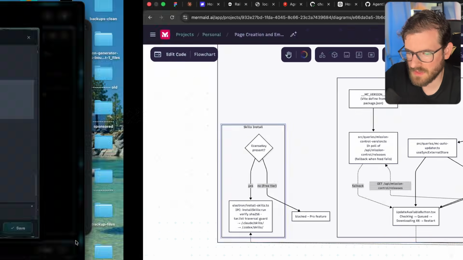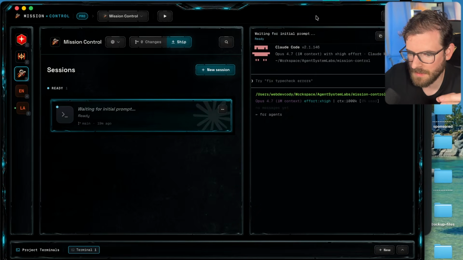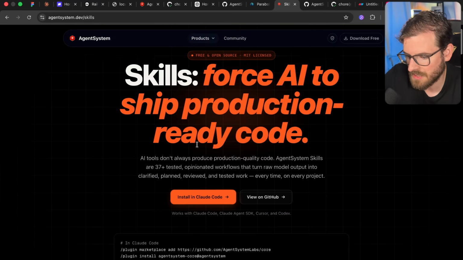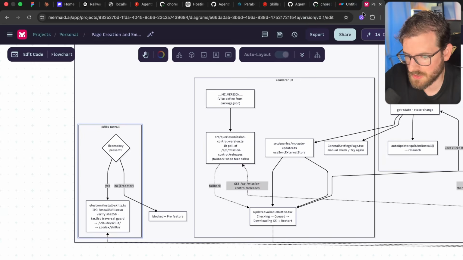I used to have the skills that I talked about be installed from a button because I wanted to make them cost money. I wanted to charge for them. But now the skills are open source under MIT, and you can check them out or download them up here. Just go to product skills, totally free. They're on GitHub, MIT license, do what you want with it. I use these all the time. And this is exactly what I've been using to build out Mission Control.